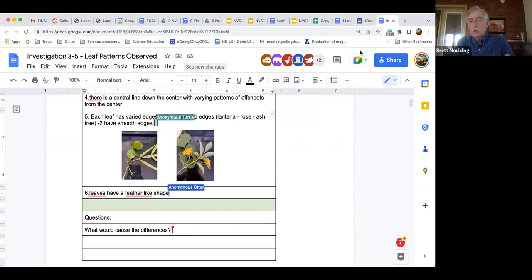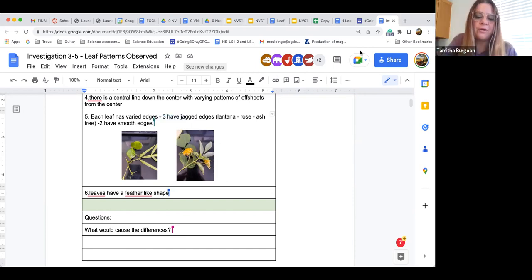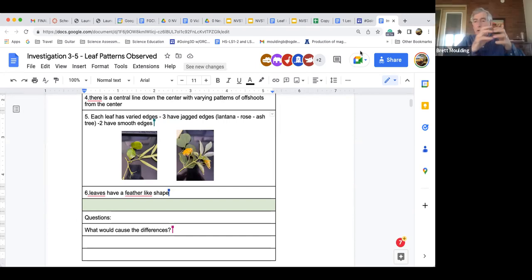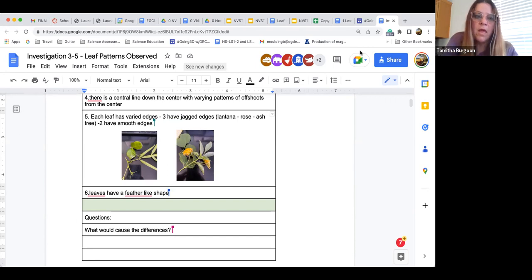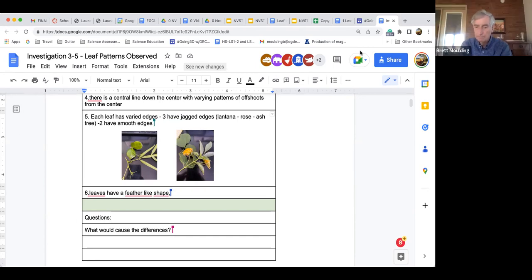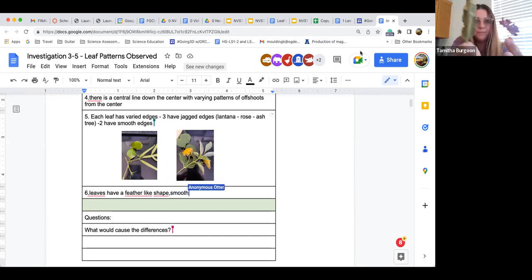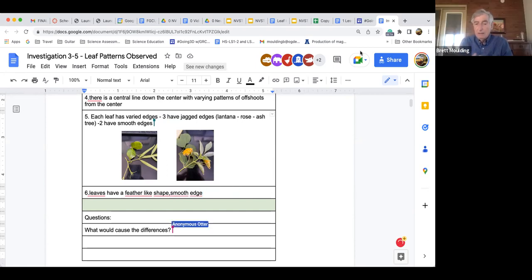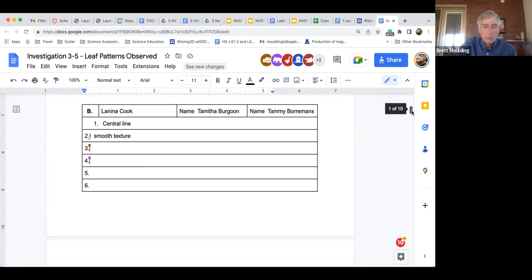Tamitha, let me ask, we're asking for patterns. A pattern is something that's similar across all three. So if you pick 3 leaves or 5, what is common about all those leaves? They all have a very thick stem, all of them. They have a thick stem, and they all have a central line going all the way down. Even with the maple leaf, it does, and then it comes off and goes off on different areas. Okay, great. Now that's a pattern. I like that. The other group, will you give us something you've observed?